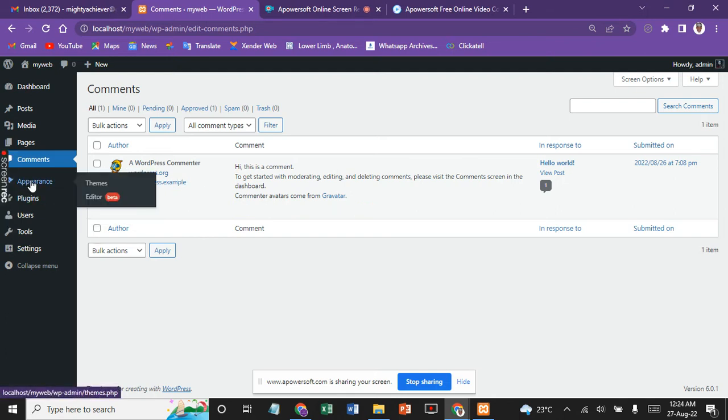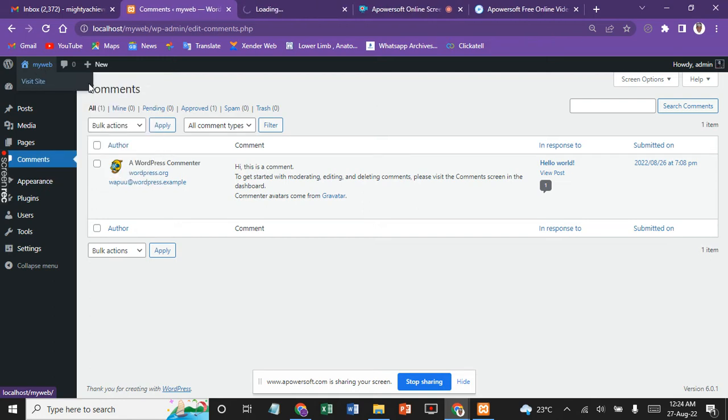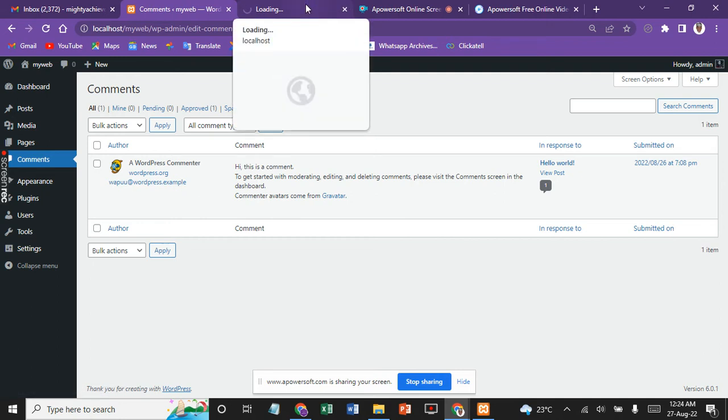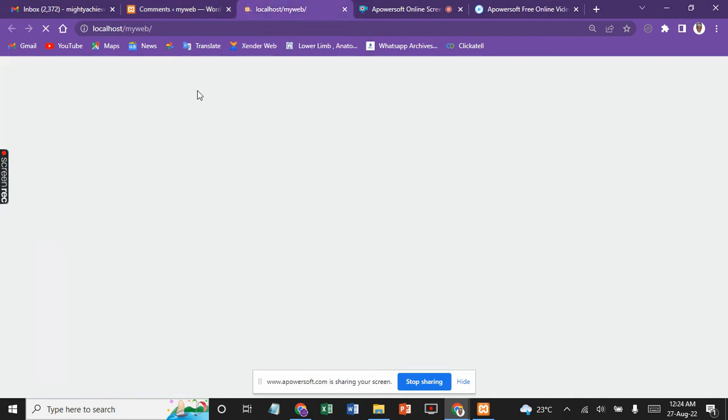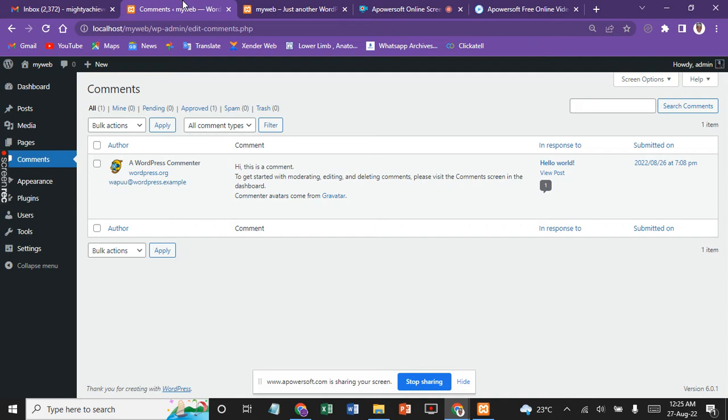Now this is one important part, the appearance section. Because what I currently have is the default, it doesn't really have many settings. Let me quickly show us how the website currently looks. So I'm visiting the website now. Okay, this is our WordPress website that we just installed, and you see that there is basically nothing on it because we've not even set it up.